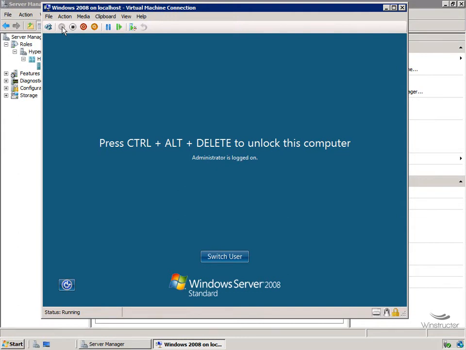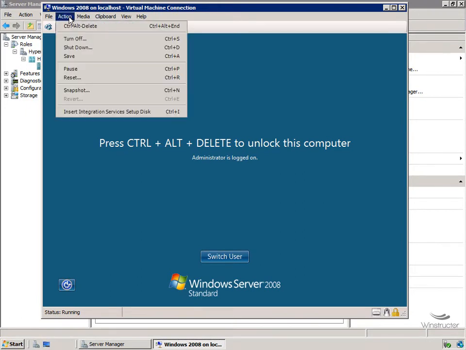Now, perhaps another reason for saving a virtual machine, maybe your machine is being attacked. And suspending it right now without just powering it off is one way of temporarily removing it from the network. In fact, if your computer was really being attacked, perhaps a better option would be to use the pause feature and pause the virtual machine, as this doesn't actually shut the machine down at all. It just takes it offline until you resume the machine by either clicking the play icon in the toolbar or up here in the action menu.